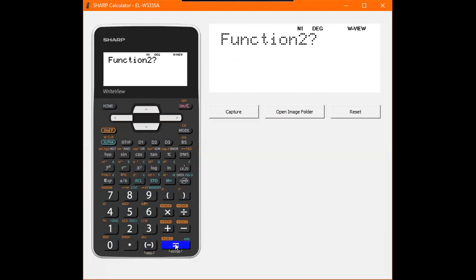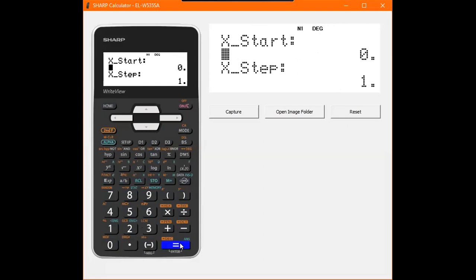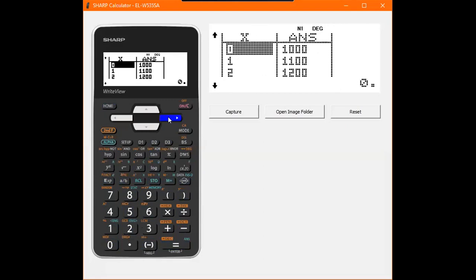So here we can go, I'm going to leave function 2 for now. And here we can go through them. So it's really nice to see, if you look at, after 1 year, you have 1,100 Rand. After 2 years, you have 1,200 Rand. After 3 years, you have 1,300 Rand. So you can see, it's quite obvious that your money is growing by 100 Rand every year.